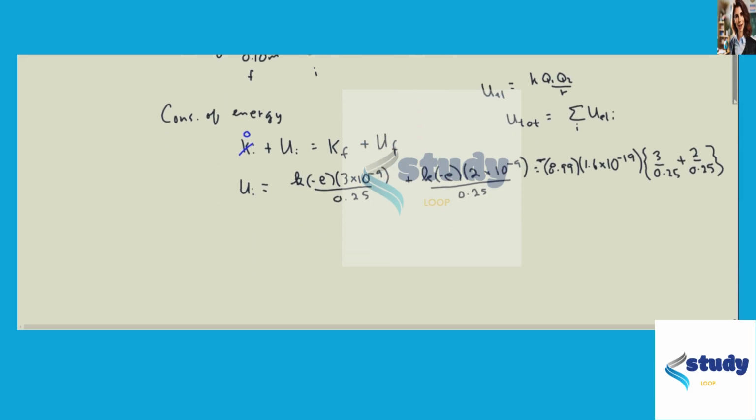By the way, a negative potential energy really indicates a bound system. That little electron is getting attracted to both of the positive charges, and it will be somehow stuck. Maybe not. It'll probably just bang into the 3 nanocoulomb charge, and that's the end of it. Okay, so our initial potential energy winds up to be minus 2.88 times 10 to the minus 17th joules.